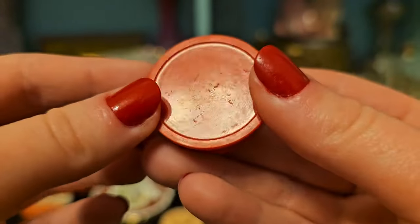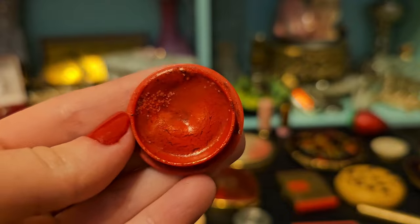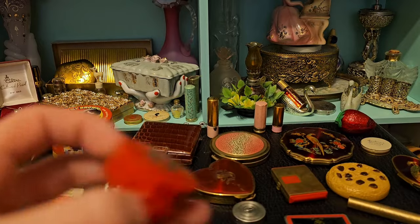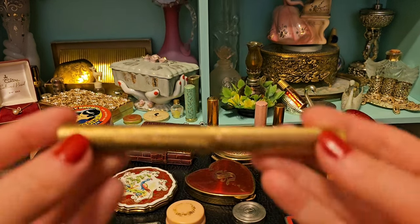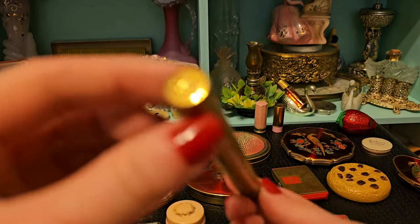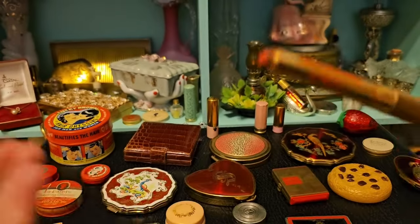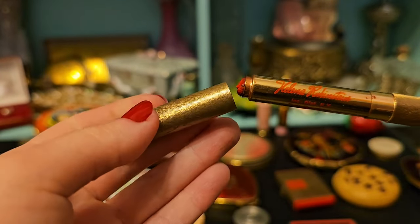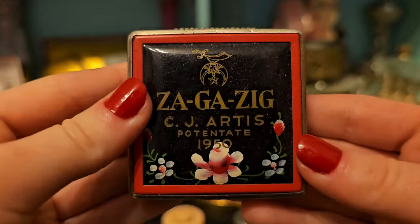Little lady. I'm pretty sure this is Armand. Gross inside. It's a cream rouge, or blush, or whatever you want to call it. Rouge and blush are technically different things. Blush is just for your cheeks, and rouge is for your cheeks and or lips. So, that's your little fun fact of the day. This is another lipstick. It's very long and skinny. Skinny legend. Helena Rubinstein. Very fun. Don't know if that focused at all while I was trying to show that, but whatevers.